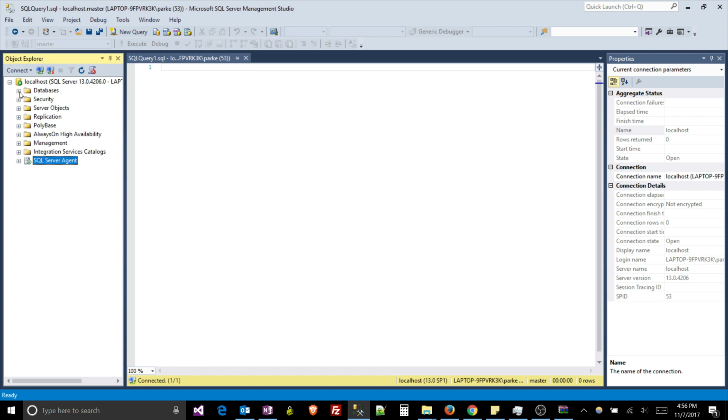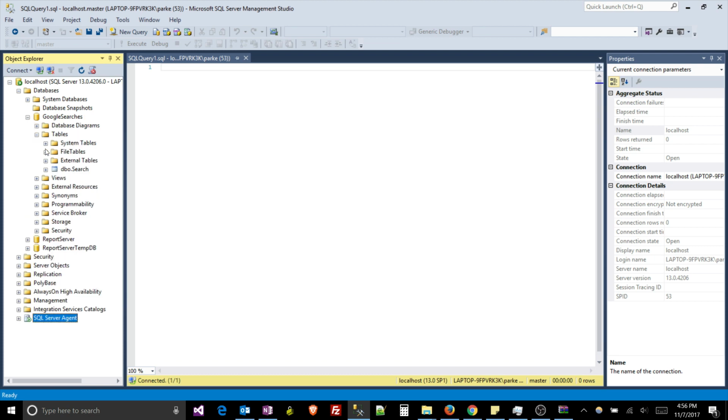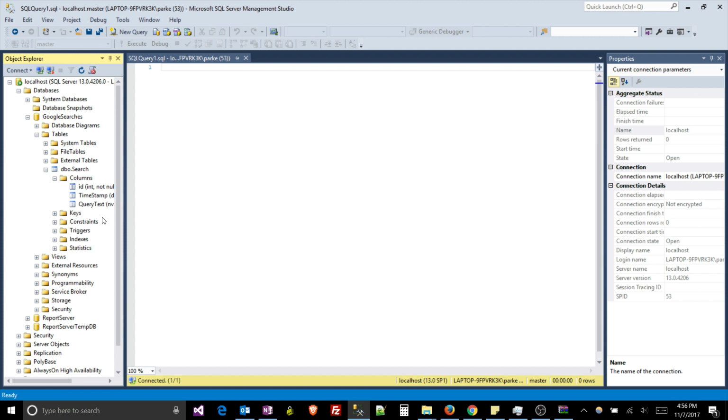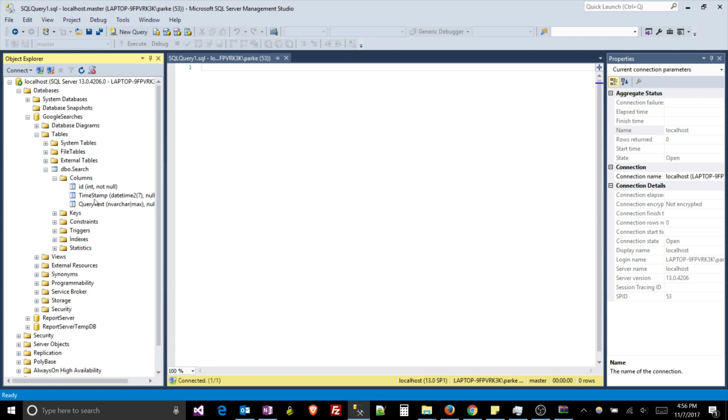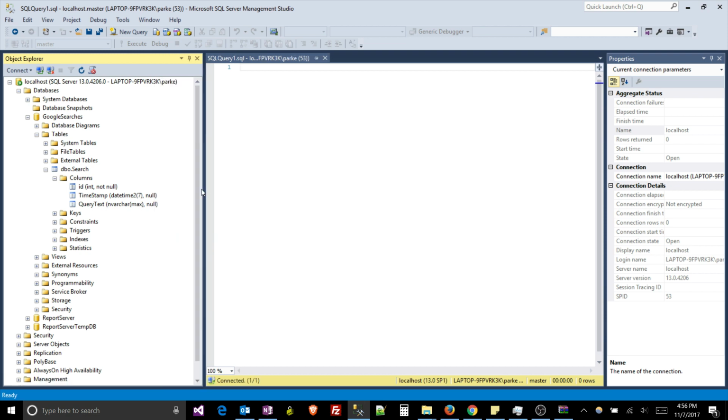So you'll make a database for that, and then I created some tables, one table called search, and this table has ID, timestamp, and then the query text, because that's basically all the search is, the query and a timestamp.